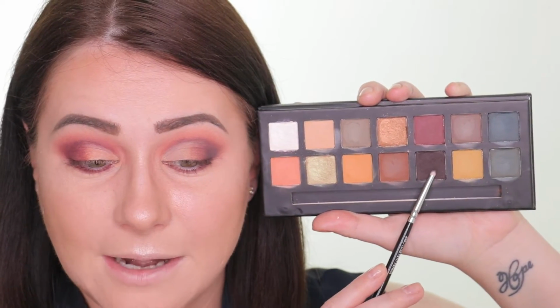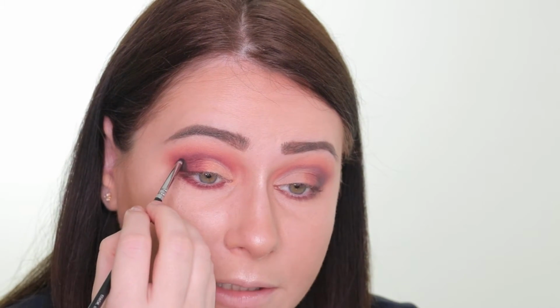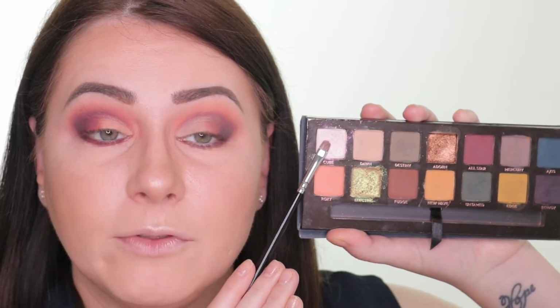Now on the Ucanbe side, I don't know if we need actually any help from this shade because it already looks really nice, but I'm gonna take some of this shade anyways. As you can see, this color is not in the same location as it is in the original palette because they tried to swap around the shades in the second row a little bit, and oh my god, look how pigmented that is. I had more on my brush, but I'm not even gonna finish applying it because this is already really dark.